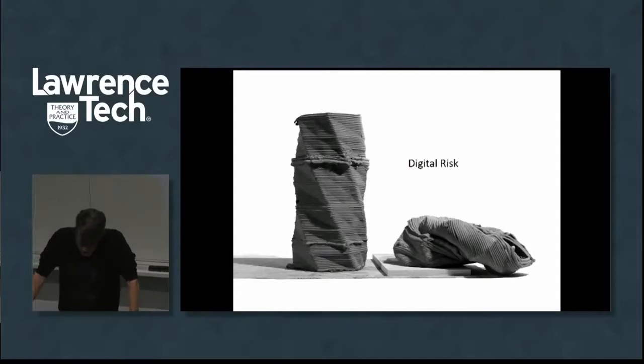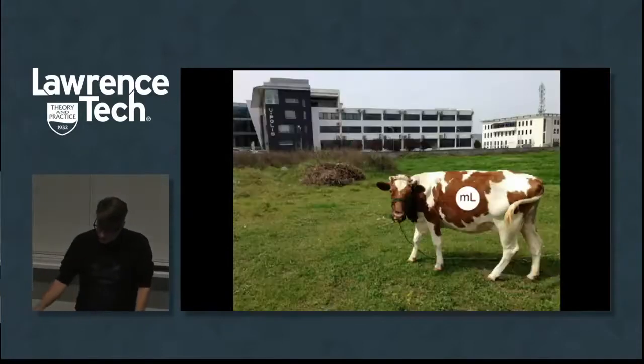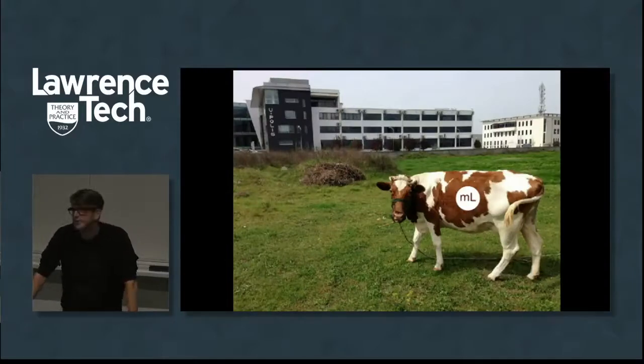I don't know. But in the end, what I'm going to talk about is this topic of digital risk. There is risk inherent in everything that we make, regardless of whether we make it with our hands in a manual way or with a digital tool. So the first entity that made a lot of the work you'll see here is obviously the Make Lab.